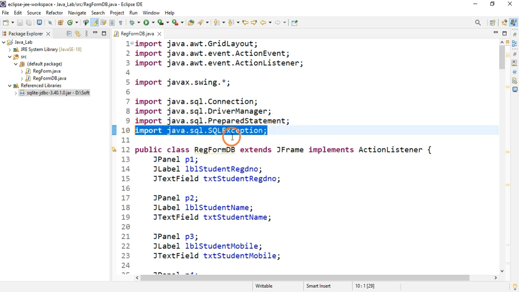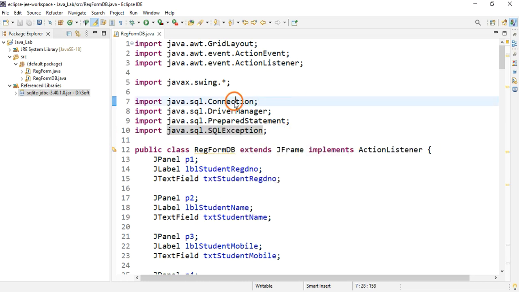It is not that important, but we need to use it. I will tell you why we need to use this SQL exception. Just concentrate on connection, driver manager, and prepared statement.